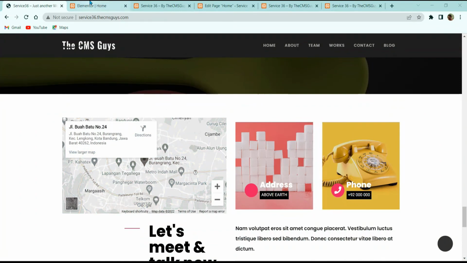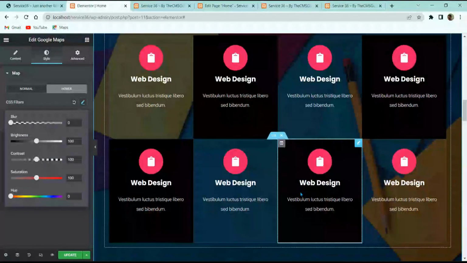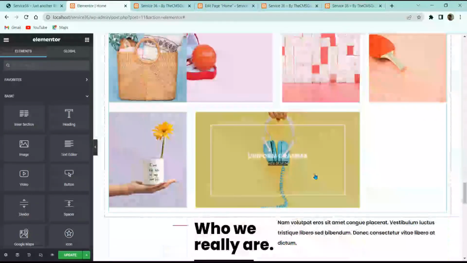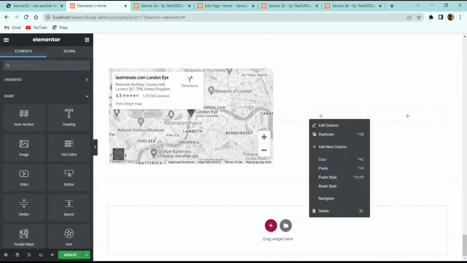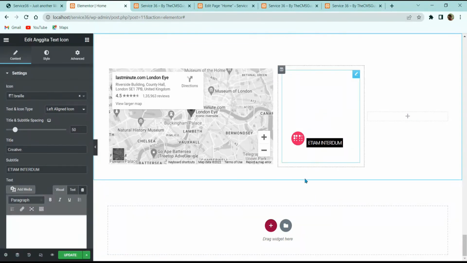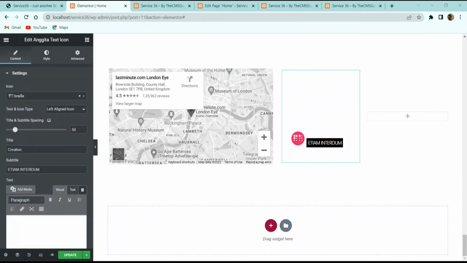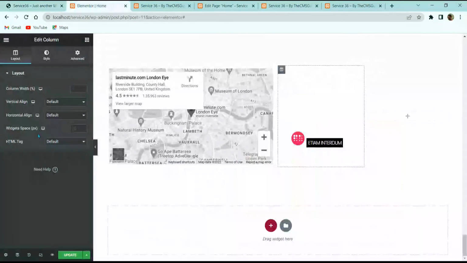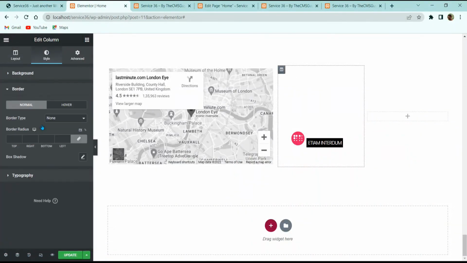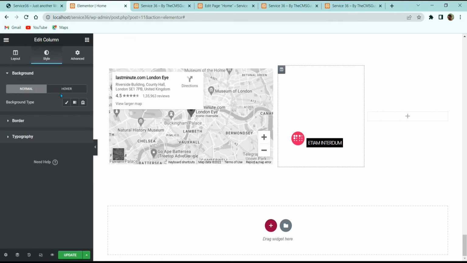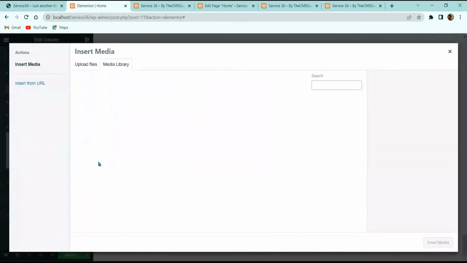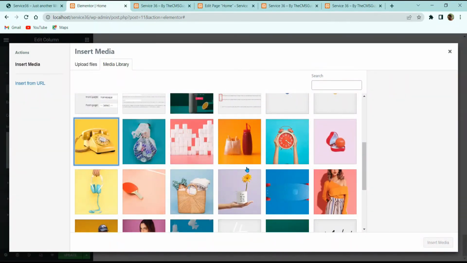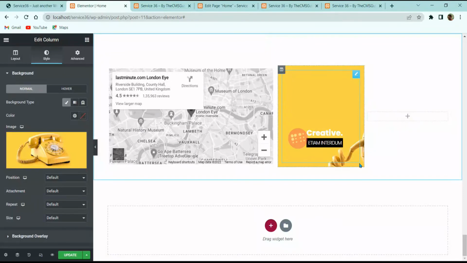Alright, now again, as we have already created this icon box with text over here, I can copy this one, and I can just right click and paste it over here, and we can change the background color. Let's go, and here we have this image. So we can change any of this from the background. We can set this column setting as classic, and we can set any of the images. So for this one, let's set this phone image. Okay, it won't be a problem.